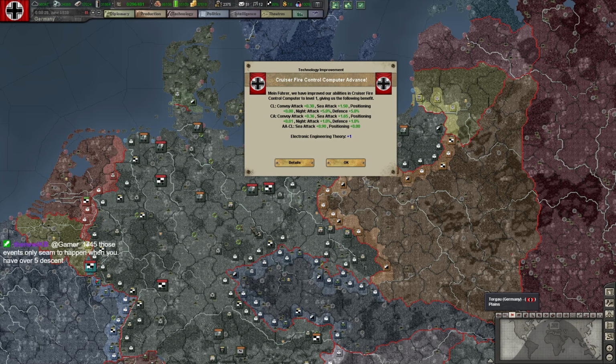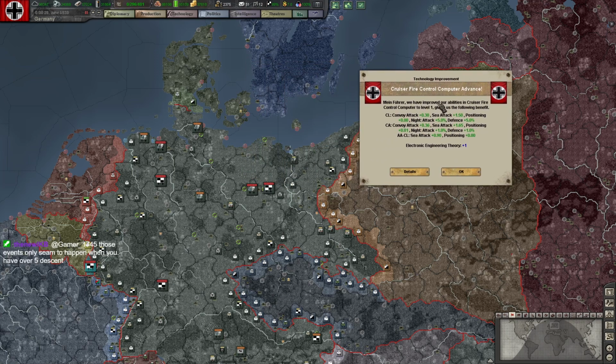Events seem to only happen when you have over 5 dissent. Well, that could be the reason. That would make sense. Yeah, but I get his point that if you have lots of dissent it's a way of showing dissent, but I still like the idea of tying it to something, so it is based on dissent.